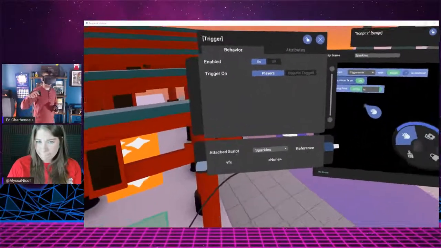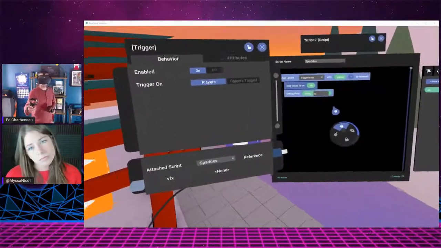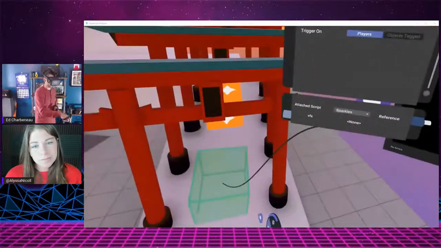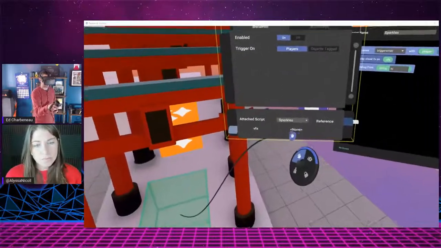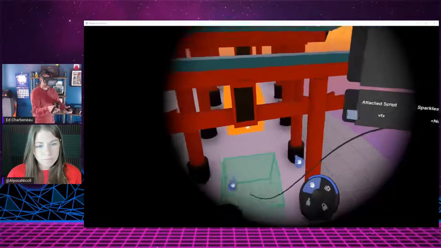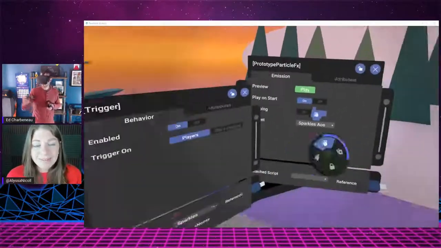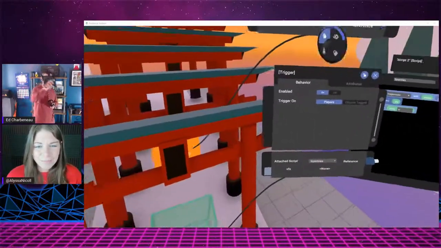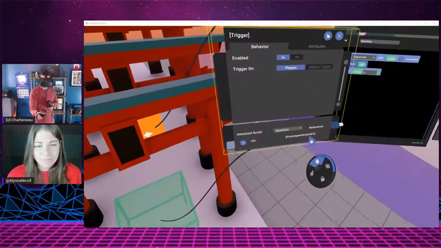The trigger is self in this scenario, which is kind of like this in JavaScript. We don't need to define the trigger. What we do need to define is the visual effects it has to play. Right now you can see it's assigned to none. So we need to reference that block up there. We come to this block and pull up its properties. Now this is our sparkle block, and we need to take a reference to the sparkles and plug it in here. And now you can see it's prototype particle effects.